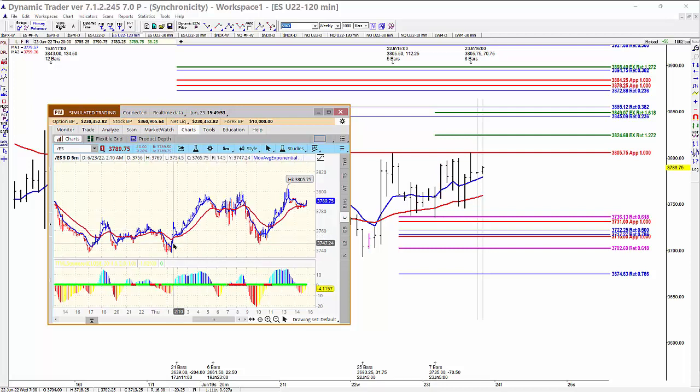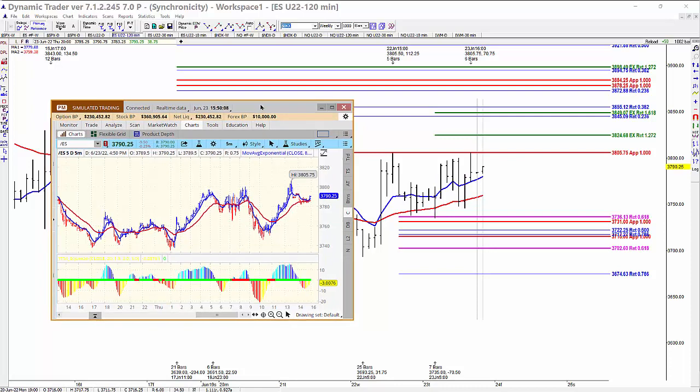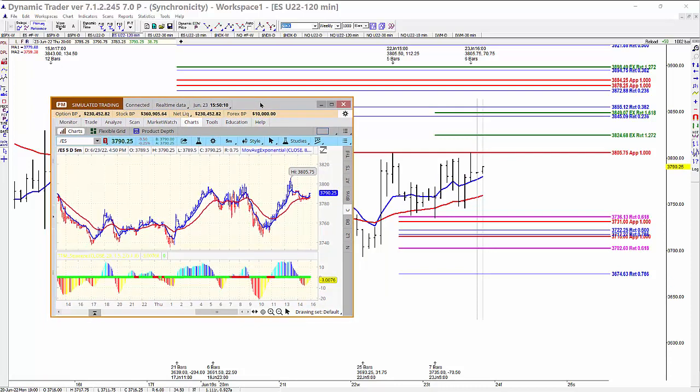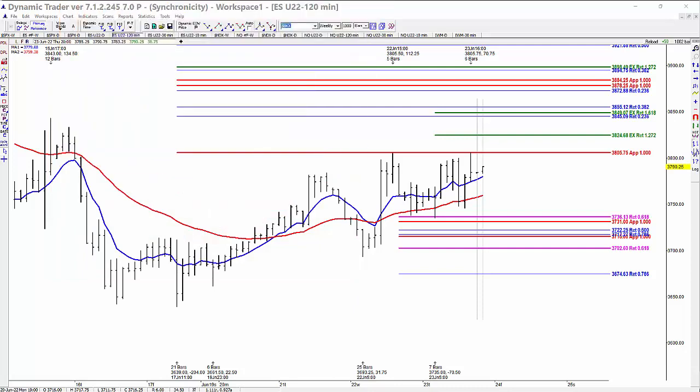The trigger would have been a moving average crossover and taking out a prior swing high on a 1 minute chart or even a 377 tick chart, and then your risk is either under the low or under the zone. And then you shoot for the target. We don't always meet the targets, but you shoot for the targets and you trail stops up as you go. I apply them to highs and lows. I do not use closing prices.